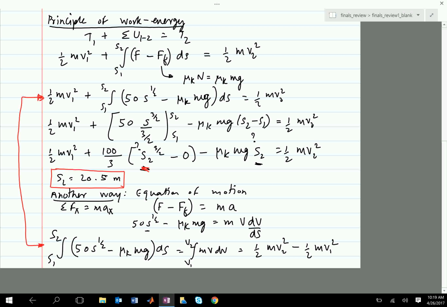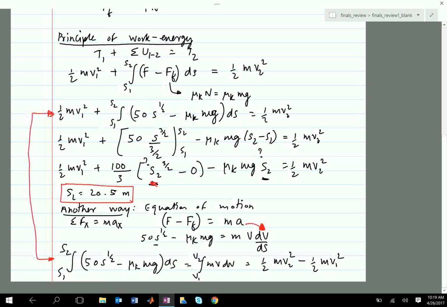Okay, so here is a problem where you could solve it either way. Perhaps the first way is simple because you don't have to really remember how to do the substitution. But once you know that substitution, it boils down to the same formula. Is that clear? Any questions on this?